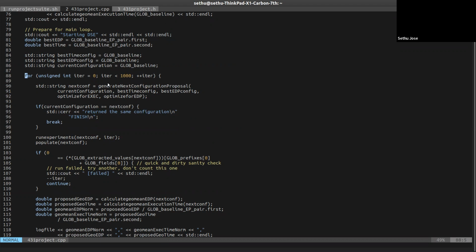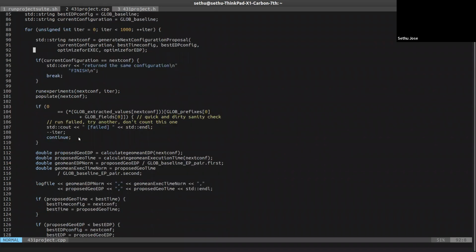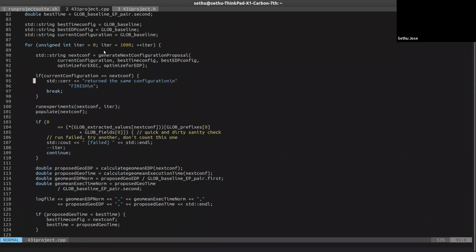Let's now look at what exactly is happening here. When you enter this for loop for the first time, your baseline is your best configuration so far. In fact, that's your only configuration, but we consider it the best configuration that we have seen so far. Then it's your job to propose a new configuration for the parameters, and this is one of the functions that you need to modify.